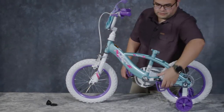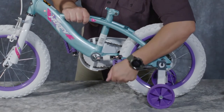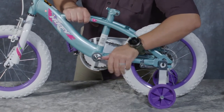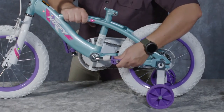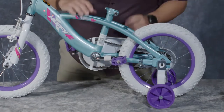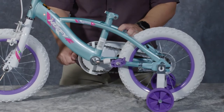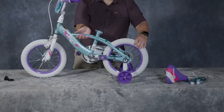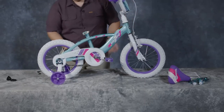Next thing we're going to do is flip out our pedals. To do this, we grab the bottom of this pedal, flip it out, and you should see it move out this way just a little bit when that happens. Give it a wiggle, make sure that it can't move, and that the pedal's in the right position. We're going to do the exact same thing on this side of the bike. So we're good there. Flip it around just so you can see it from the drive side.